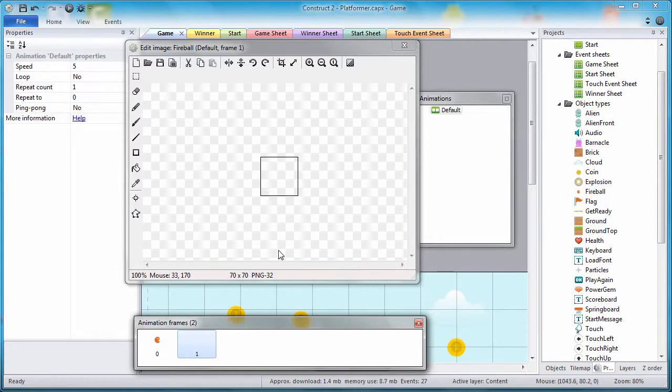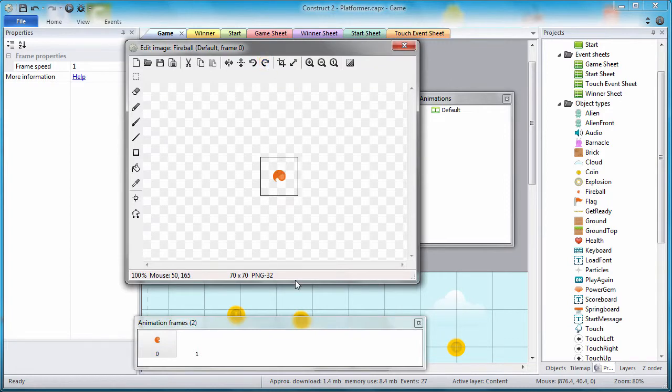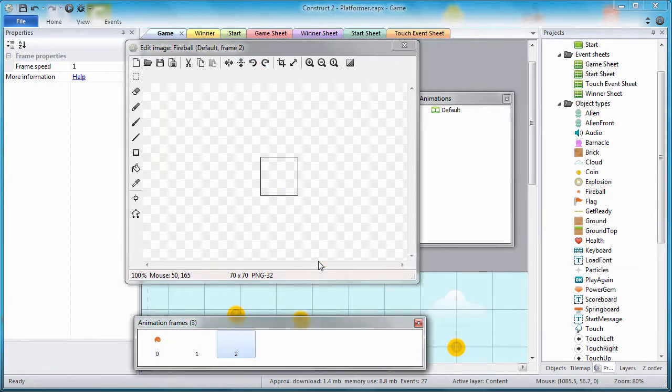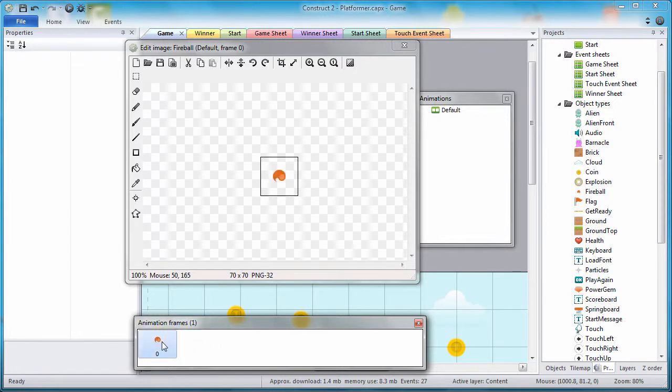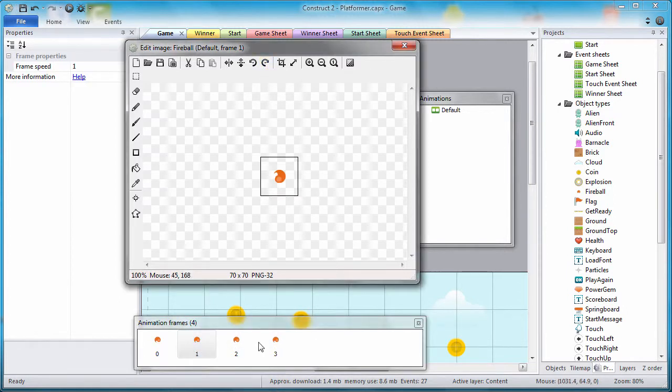All right. Now here's the part I struggle with. I want to take my Fireball and create an animation for it that has 4 frames. I need to rotate the Fireball so that when the animation plays, it looks like the Fireball's spinning. And as you can see, I struggle with the editor a little bit. Sometimes what I do is I just duplicate all the frames, and then I'll come in and rotate each one.